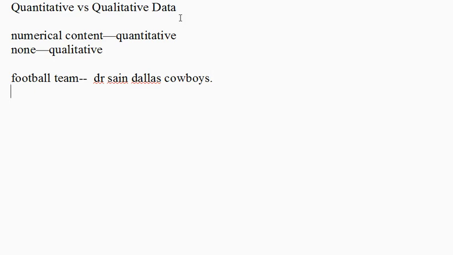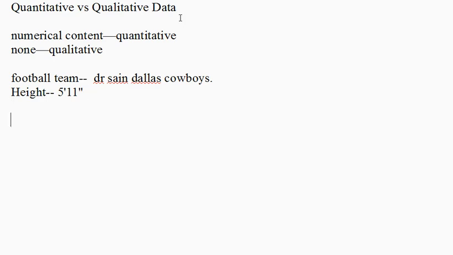On the other hand, if you decide to go with height, well, I am 5'11". Here's another label you could give to me, which also describes something about me. But this label actually has some numerical content to it. It says if you start at my head and go down to my toes, they're 5 feet and 11 inches apart. So this is quantitative, whereas football team was qualitative.